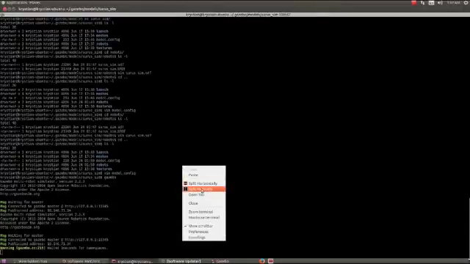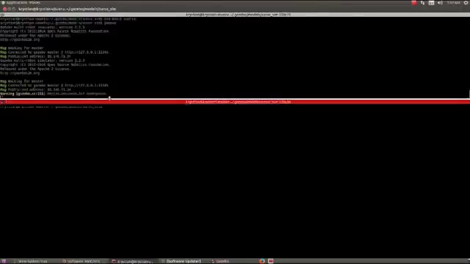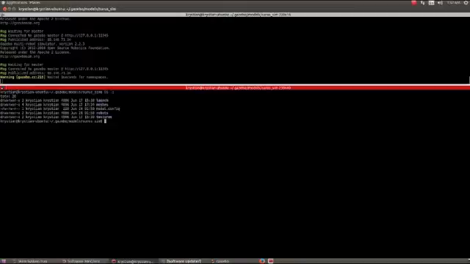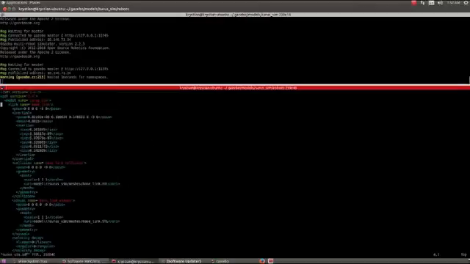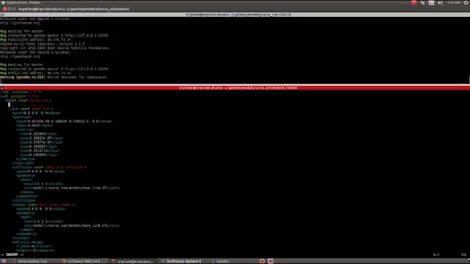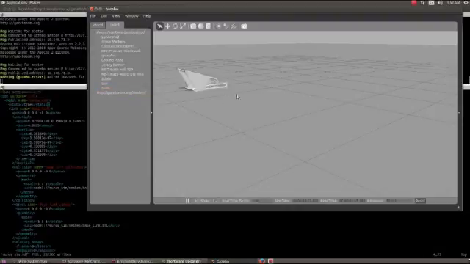So if we go in here and edit the SDF file, for example, we don't want it to move once all the components of the model initialize in Gazebo, so we can set the static tag to true for the entire model itself. And then if we simply click it here, the model will stay in this position no matter what.